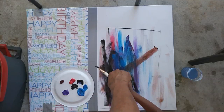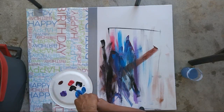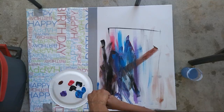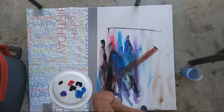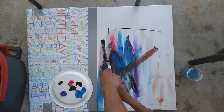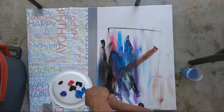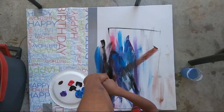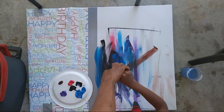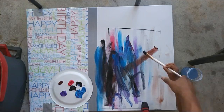I almost got on the tape. Yeah, I don't want to get on the tape, but if you do get it on the tape, just get as close as you can to this side right here. You know what I'm saying? See how I'm controlling this right here? That's what I need from you. That's all I really want to get from you, is those nice professional strokes right there. That's all you're practicing.